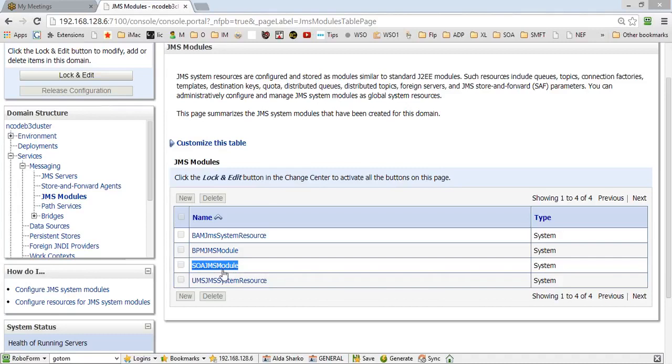See this one, SOA JMS module, right? Later you will see this being removed and you will see the SOA JMS UDD module. I'm going to take a snapshot of this one first, just to give you an idea. Print screen.